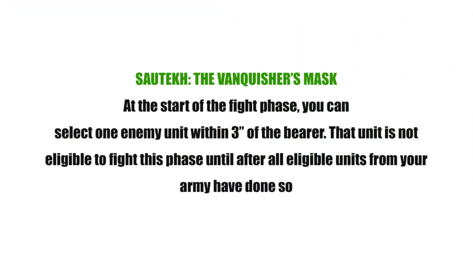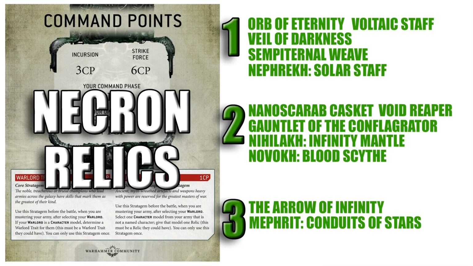Right, next it's the Sautekh Dynasty, the Vanquisher's Mask. At the start of the fight phase, you can select one enemy unit within 3 inches of the bearer. That unit is not eligible to fight this phase until after all eligible units from your army have done so. Well, I think we all know that stopping your opponent from fighting first is really useful. So pretty good. Against Sautekh, are they a close combat dynasty? Probably not. So I don't know about this one. I think it's situational. Again, I'm going to put it in category 2. It certainly isn't the best one. If you're playing Sautekh though, it could be useful.